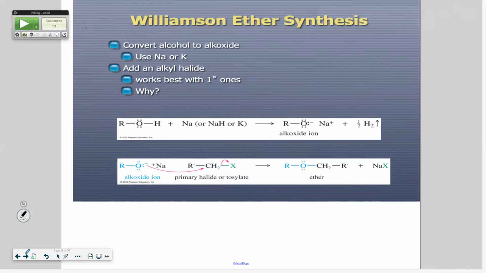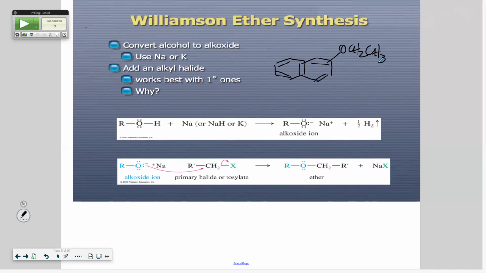All right, so the Williamson ether synthesis is a little more specific, so you can make unsymmetrical ethers. The one that you made, I believe, in lab, was, is it here or here? Is it the top or the side? Which one did you do? I think you did the side. Right, because it was beta, wasn't it? Yeah, exactly. Well, I wasn't there. I just know that you did it.